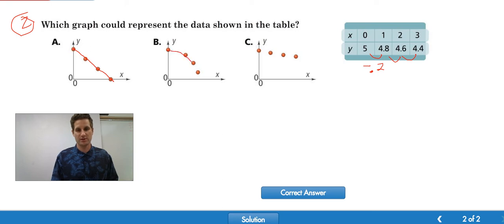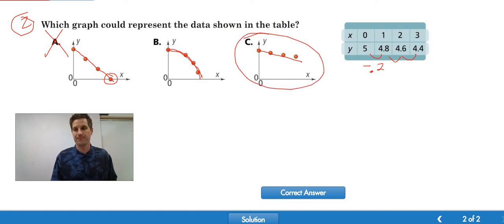See how this curves down? And this one is also linear, but it's going very slowly. I never hit 0, so this graph, which hits 0, would not make sense. Over here, I don't go down faster as we go. I consistently stay the same. But this one stays at a consistent rate and it goes down very slowly. So C would be our best answer.